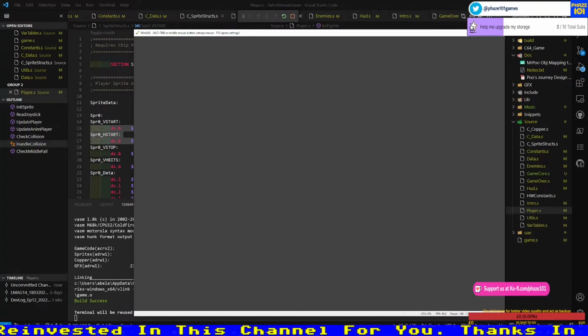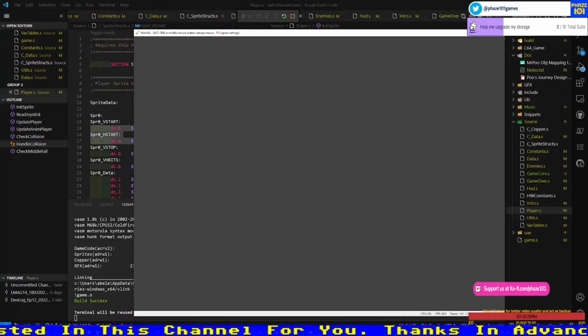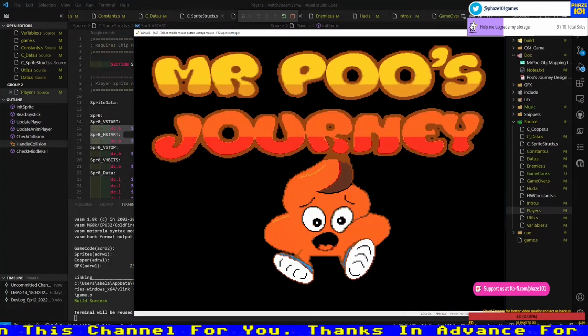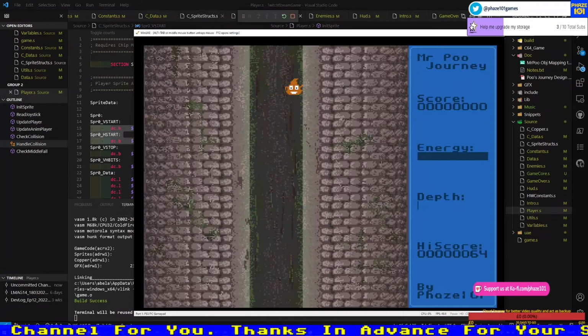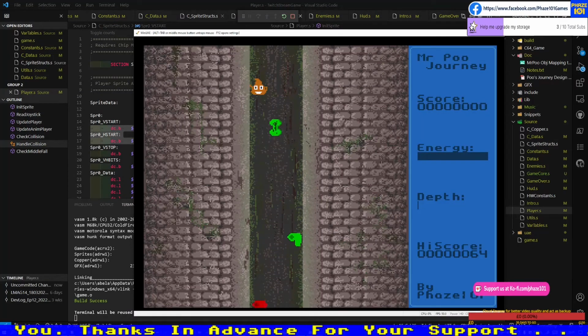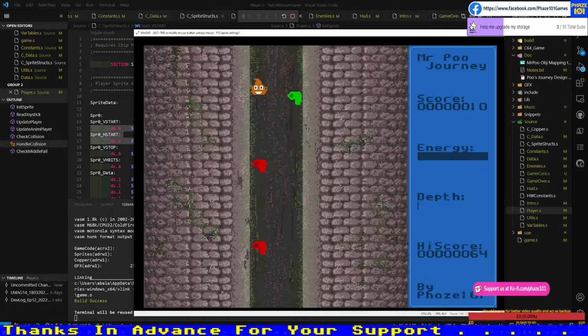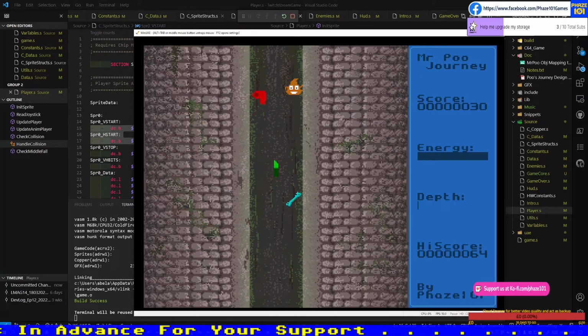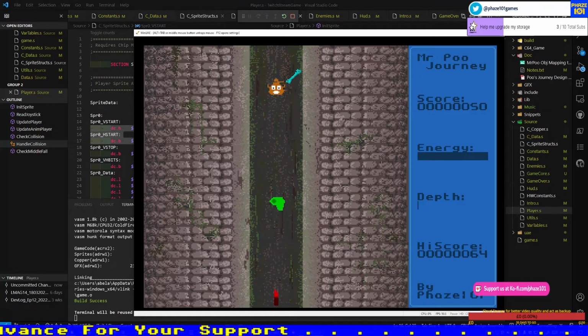Let's see. See, it didn't jump down now, so it's okay. And notice also none of the sprites are coming one on top of the other.